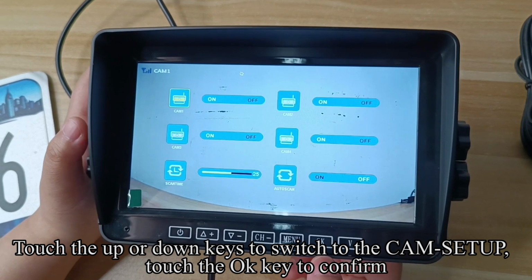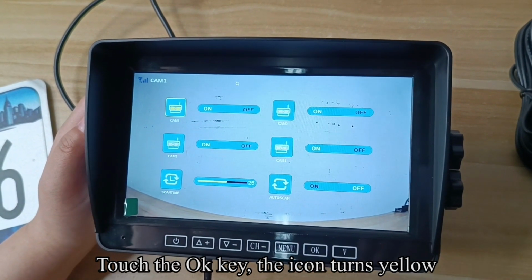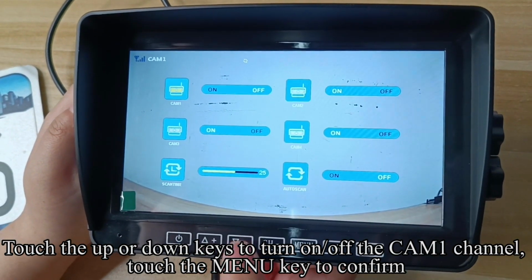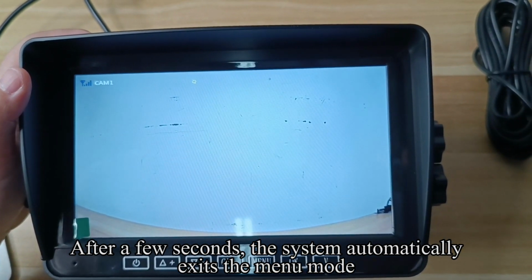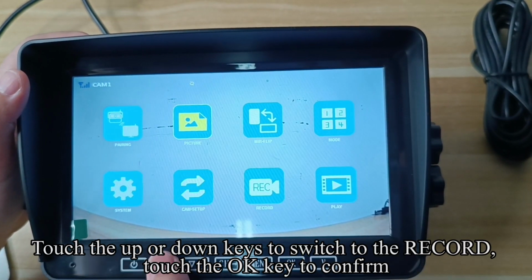Touch the menu key to return to the previous interface. Touch the up or down keys to switch to the mirror flip. Touch the OK key to confirm. Touch the up or down keys to select the mode you need. Touch the menu key to return to the previous interface.